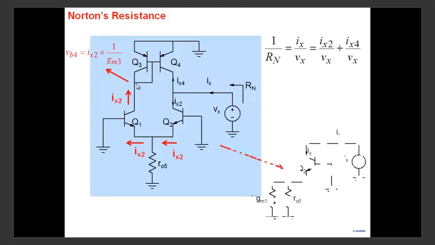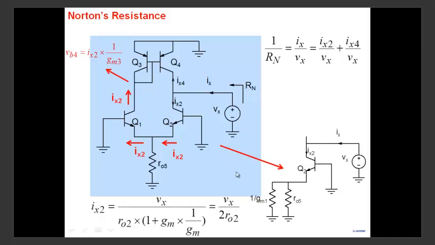Alright? So far fine. So this is what we just said here. So we've just followed the path of IX2 starting from here and all the way back to ground. Okay. So as I said, IX2 is what? A part of IX. So it starts from here, goes here, all that and comes back to ground. Okay. Fine. What is the value of IX2?